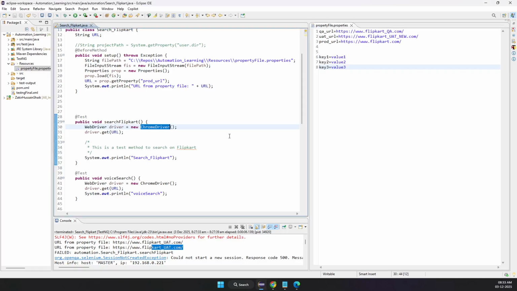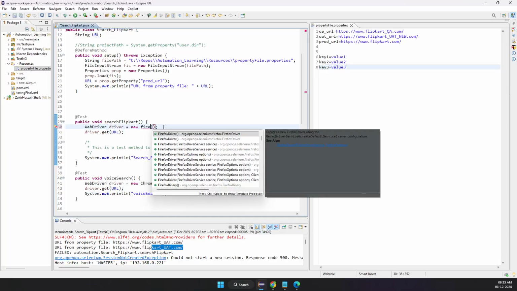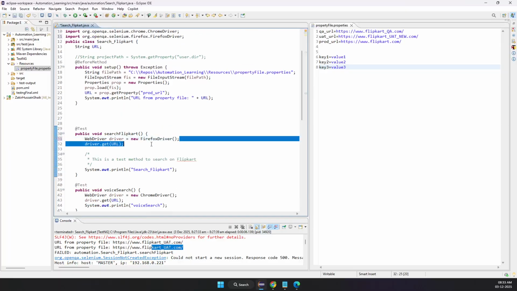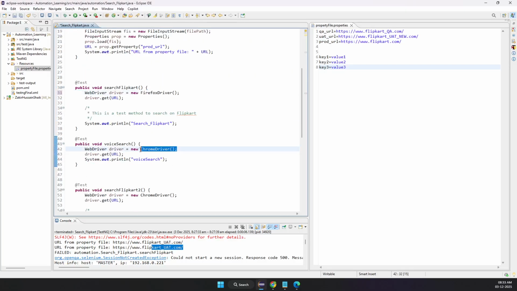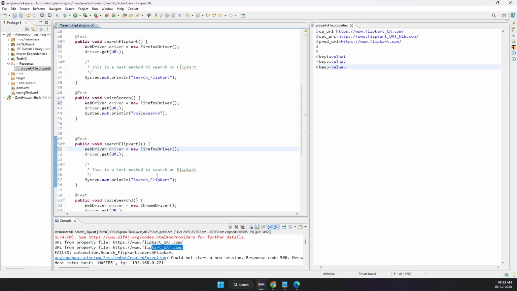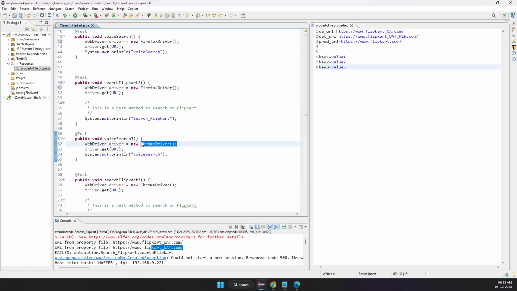Again, you will go back. Instead of writing Chrome driver, you need to delete this and write Firefox. For example, if he says run the test cases in Firefox, same thing. Again you need to go back and update. Again you go back, again you update. Arey yaar, this is nonsense. This is creating a lot of work for me.